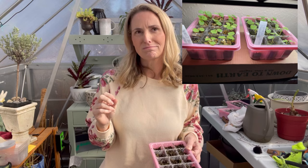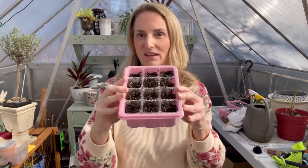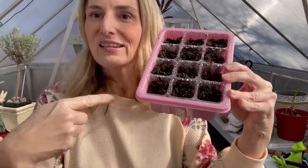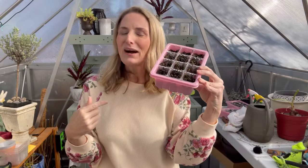So about 3 weeks ago, I sowed some geranium seeds and they did really, really well. I'll pop a picture here to show you what they look like right now. They're doing great. And then last week, maybe a week and a half ago, I sowed some carnation seeds. I did three trays of carnation seeds and here they are. Nothing. Zero germination.